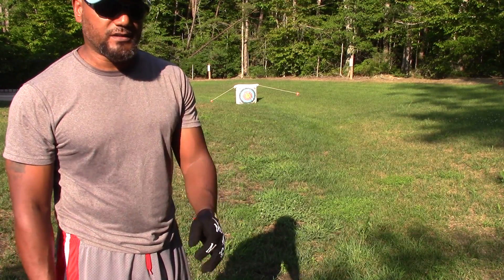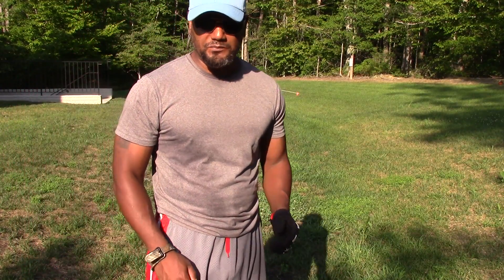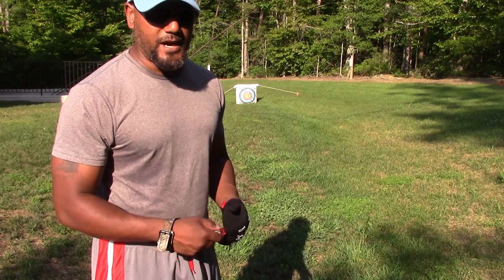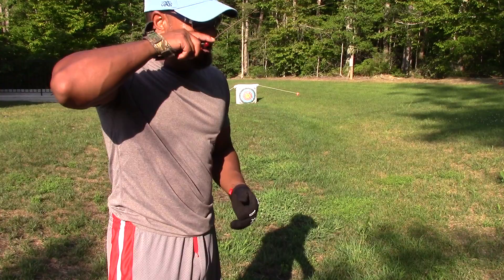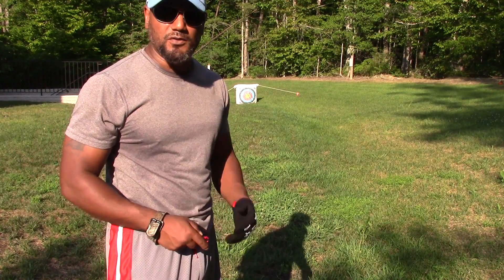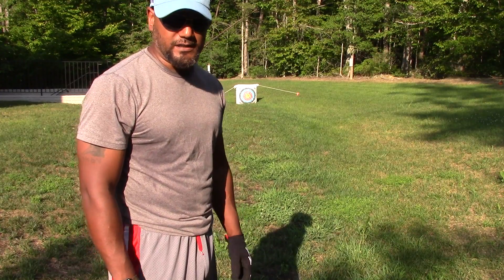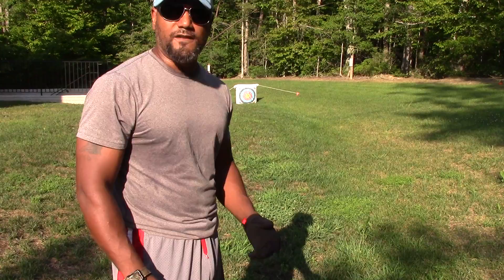I had started saying about this bow — it's a 70 pound bow, I've got it set up at about 59 pounds. That's just because I want to get some muscle memory and technique straight before I increase it. Over the next couple of weeks as I practice and get that muscle memory down and get my technique right — like you can see, I'm not lining up on my cheekbone like I'm supposed to, I didn't have my nose on the string like I'm supposed to. So once that stuff comes natural to me, I'm going to crank it up. By hunting season I want to have it up to 65 — that's what I want to hunt at this year. And then by next year I'll be able to have it up to the maximum of 70 and be comfortable shooting.